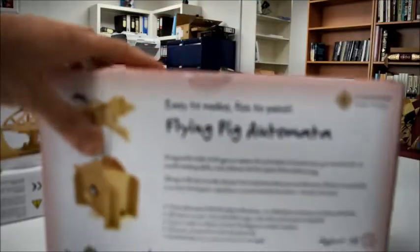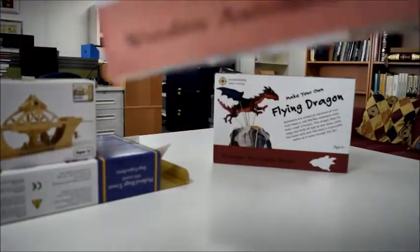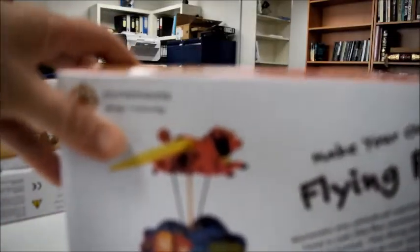That's the kit. It's only £12. The finished size is 25 centimetres by 20 by 28 centimetres high. And it's for ages 8 to adult. That's through bibliophilebooks.com, in the wooden automata series at just £12.